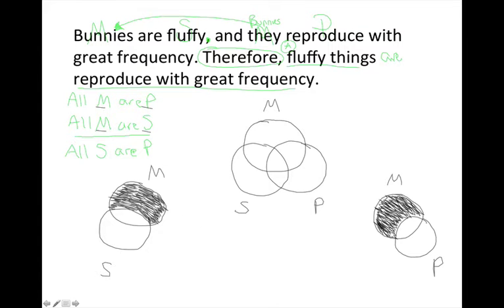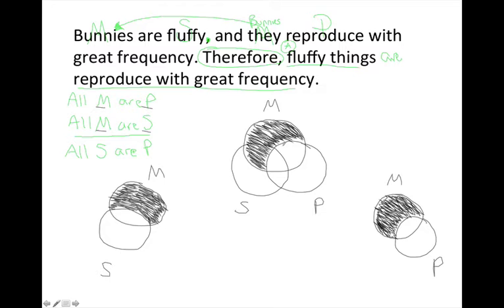So that's why I think sometimes pulling them apart helps a little bit. So that you can see now when we go back to take this diagram, the MP relationship, and plug it in over here, we're diagramming the MP relationship without taking into consideration the S class, because the S class isn't relevant. So we diagram as if that area of the S class isn't around. It's as if it doesn't exist.